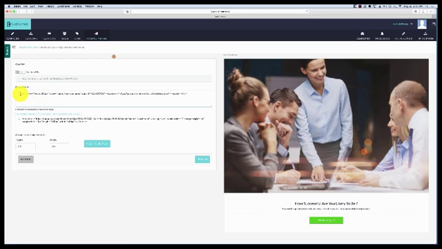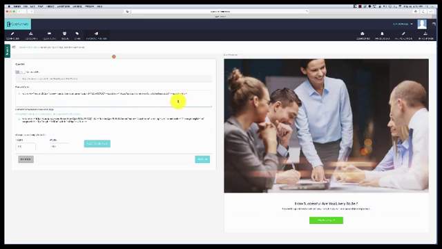Or we can do an embed code where we just grab this code here, copy and paste it, and you paste that into your website directly. Or you can iframe, and iframe is great for Facebook, so you can copy this and post it to your Facebook wall, to your Facebook groups that you manage, and get your followers to engage with your survey. And you can change the width and the height of this.